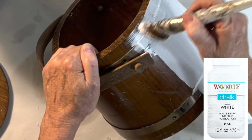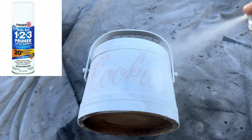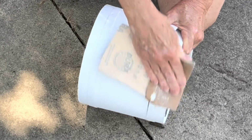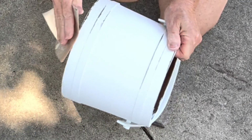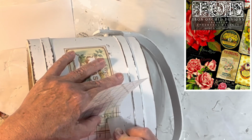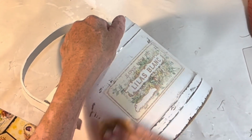The word cookies was bleeding through the chalk paint, so I went over that area using a white spray primer. Because of the application of the candle wax, it was very easy to distress with a little sandpaper. I applied an IOD rub-on transfer, and then I distressed the transfer using some 220 grit sandpaper.